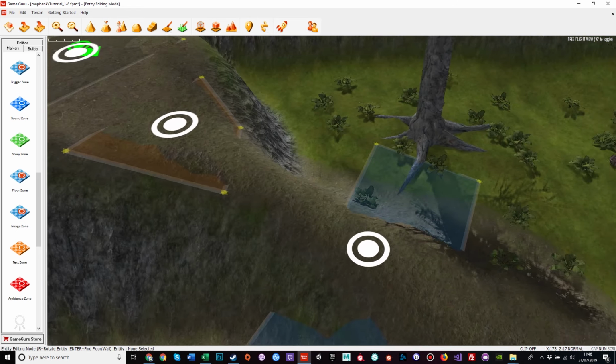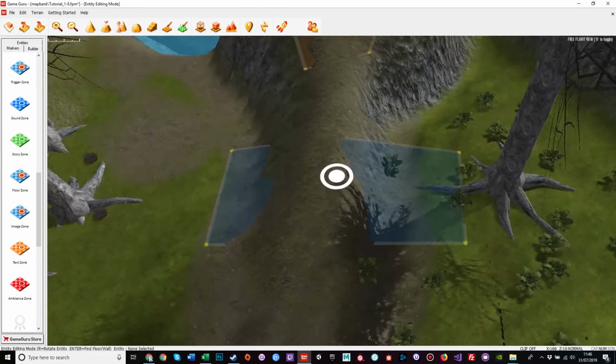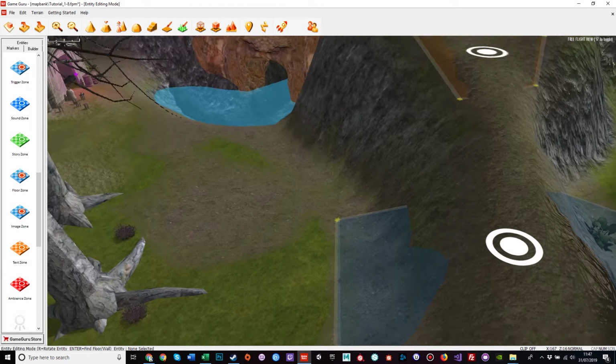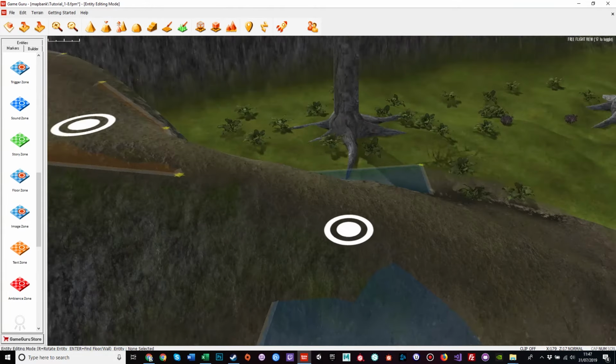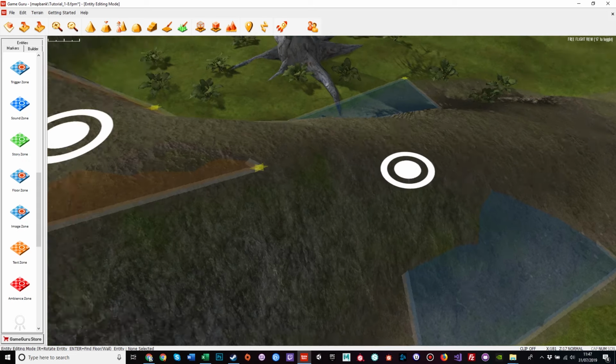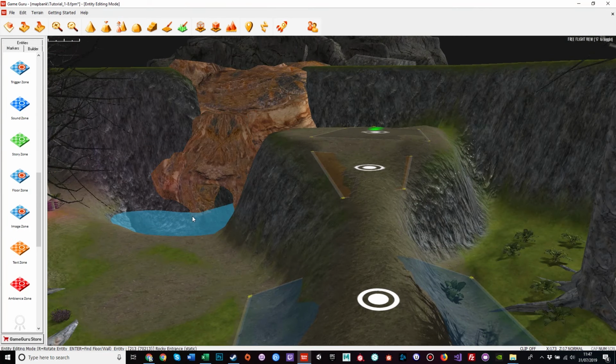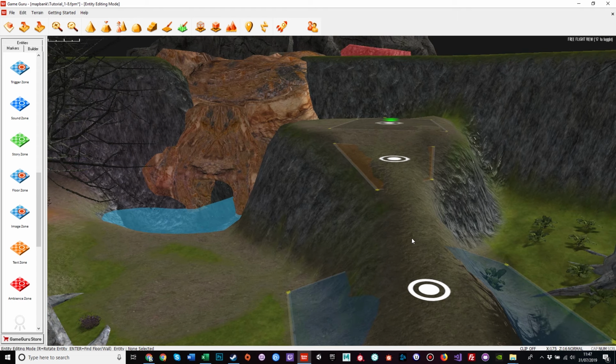Now if the player just jumps off the side of the mountain, obviously they'll never get to the sound zone. It's up to the designer to design their levels in such a way that if they want the player to proceed in a certain direction, they must design the level to guide that player in that certain direction. This is quite free roaming. You could leap off this into the pool and never even get to the text zone, but ideally we want the player to come this way.